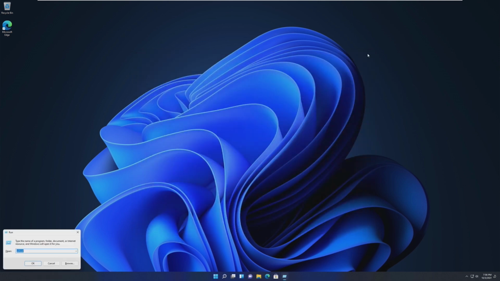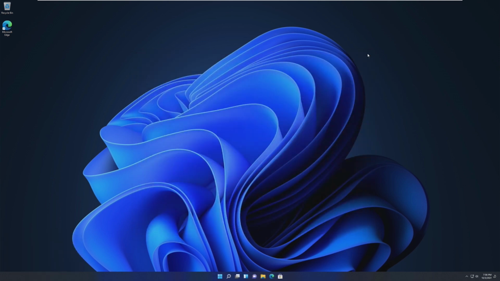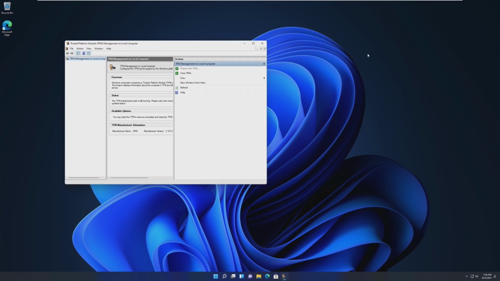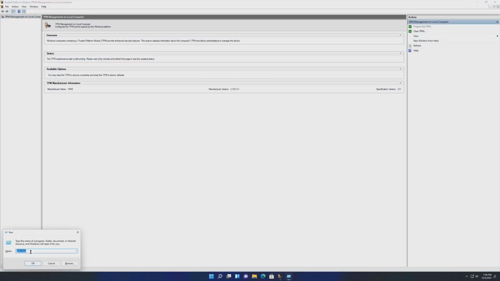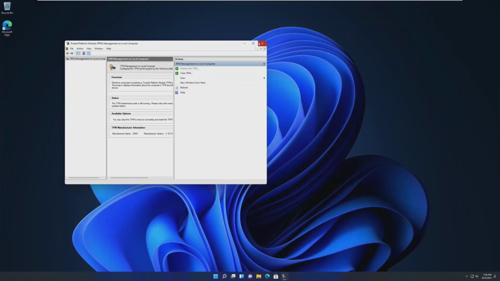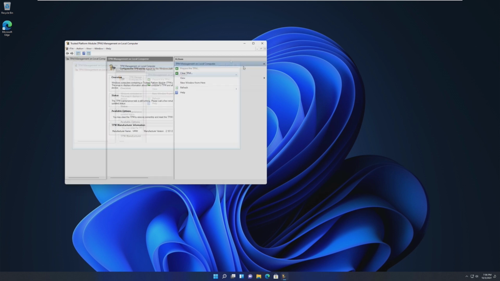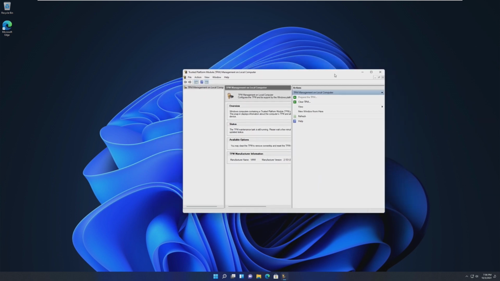Back on the topic of TPM, TPM is basically like a security measure for your system. To check it, we just have to do Windows R and TPM.msc. And again, here we can see we have TPM 2. If you have TPM 1.2, it's not officially supported, but you may be able to use it. If you have a supported processor, but TPM isn't enabled, chances are you can go in your BIOS and enable it. There's different instructions for every motherboard vendor, so you're going to have to check their website. But besides that, you just simply have to enable it if you have a supported processor.